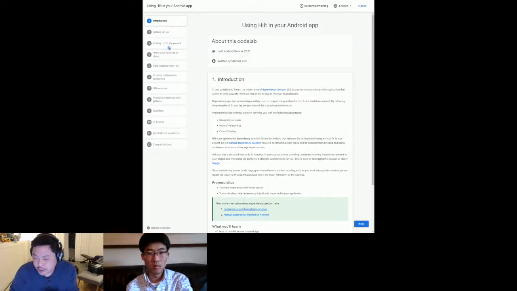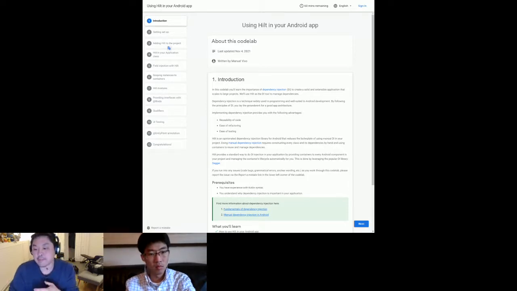Is Hilt Android only? I believe it is. I think it's possible to use Dagger in any sort of Java program, but I think Hilt specifically is tied a lot to Android. Hilt revolves around marking up activities and fragments, and also following the life cycle of Android itself.